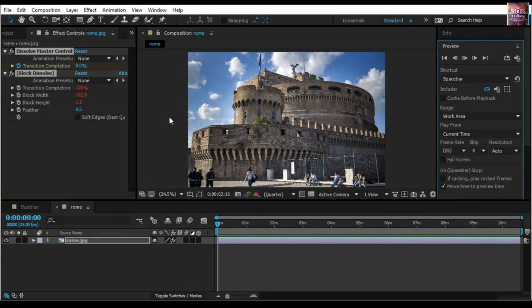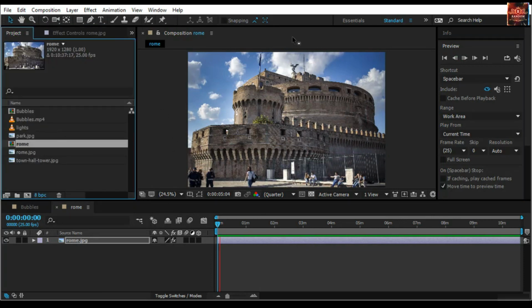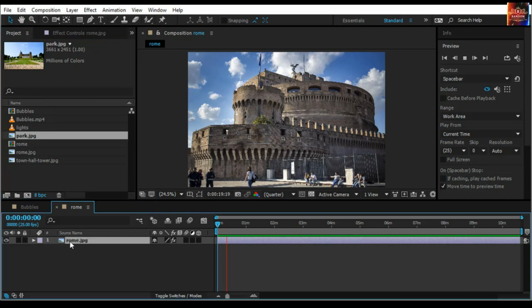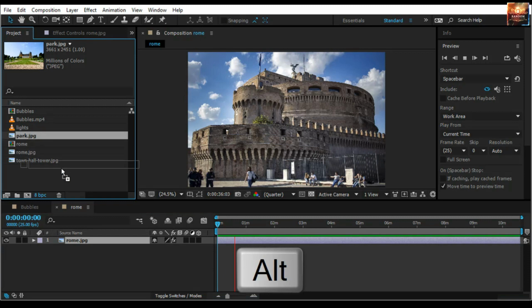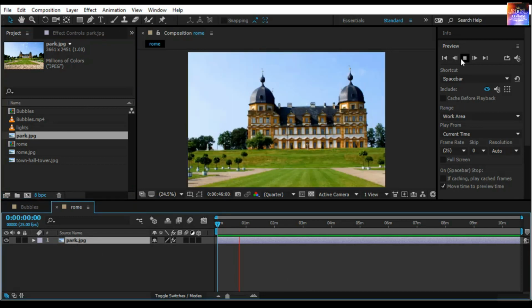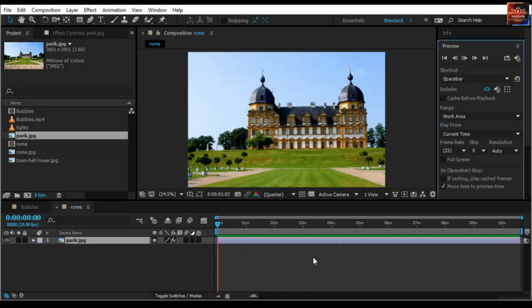Now you don't want that image, you want another image. After having worked on your transitions, you made it perfect. You want to change to the next image, which is, for example, this one. To preserve all the animation and the keyframes and the effects that you have done here, you will do the same. In your project panel, you click on the image, you press Alt, Command if you are on the Mac, and you drag it and drop it on the layer that you have highlighted already inside your comp. Here you are. It has changed completely, but still the image or the transition is still there. Here you are. That's pretty good.